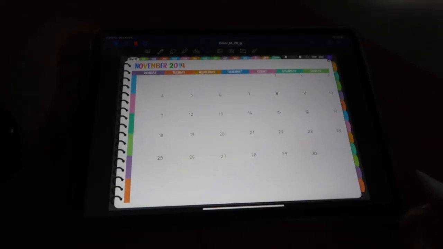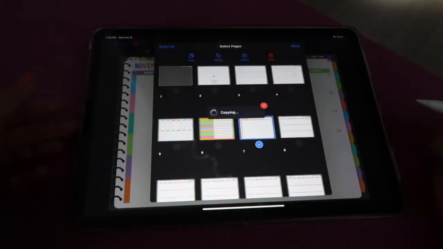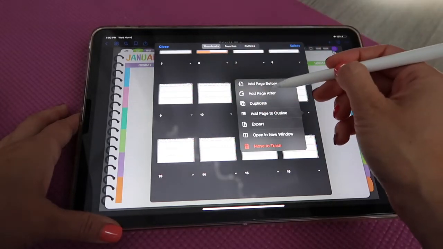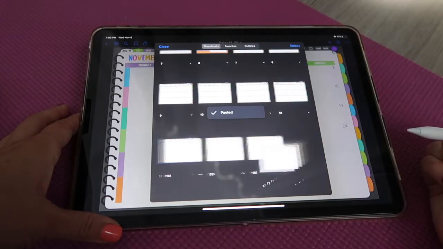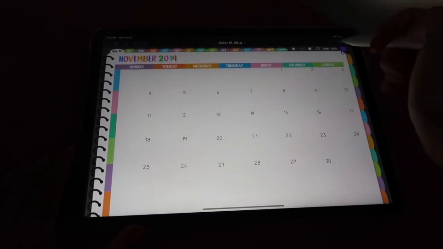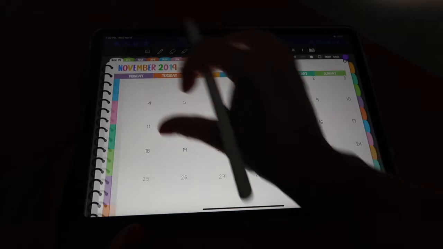So instead of doing it all over again, I'm just gonna click on my squares. I'm going to click on select this page, copy, and I want to insert the other monthly spread. So add page after, paste page. There we go. Now I just have to change the text so that it says December.